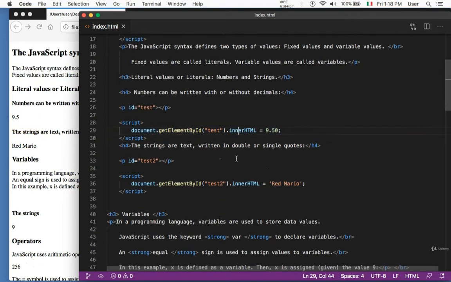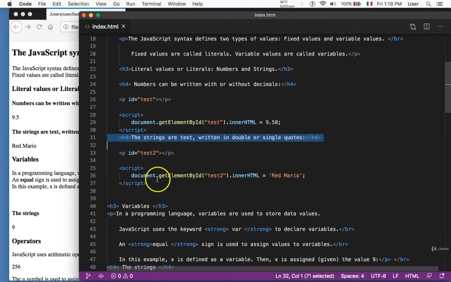And then we have text that is written in double or single quotes that we call strings. In that case, we send to the element test2 the inner HTML Red Mario.